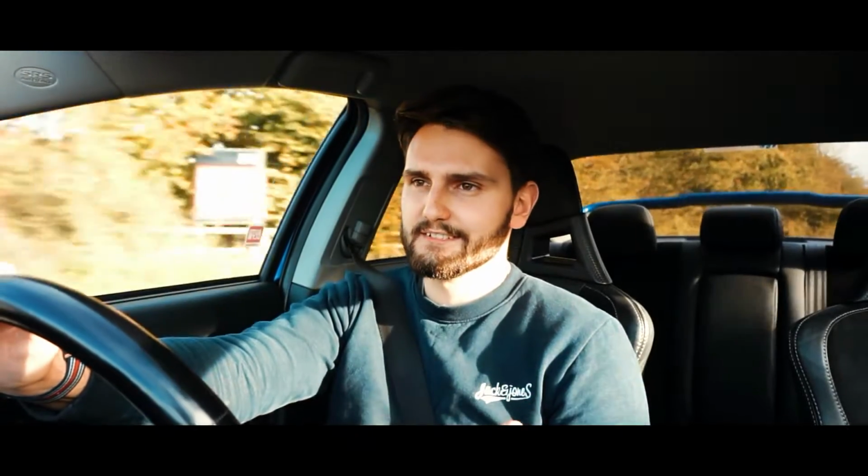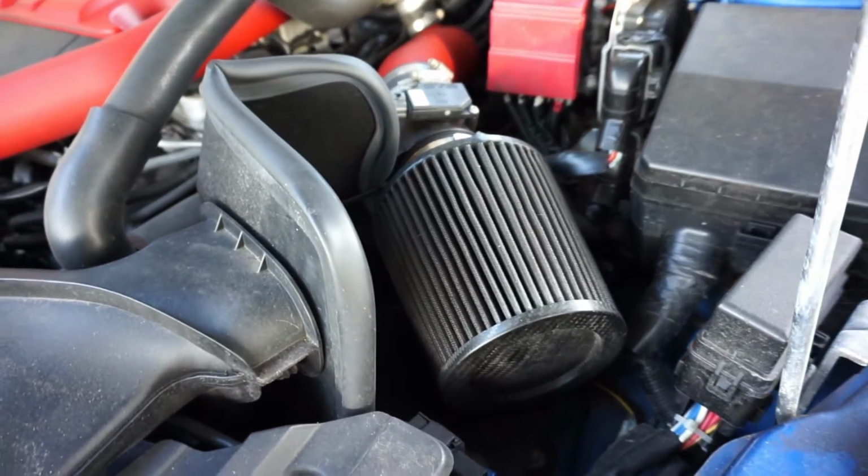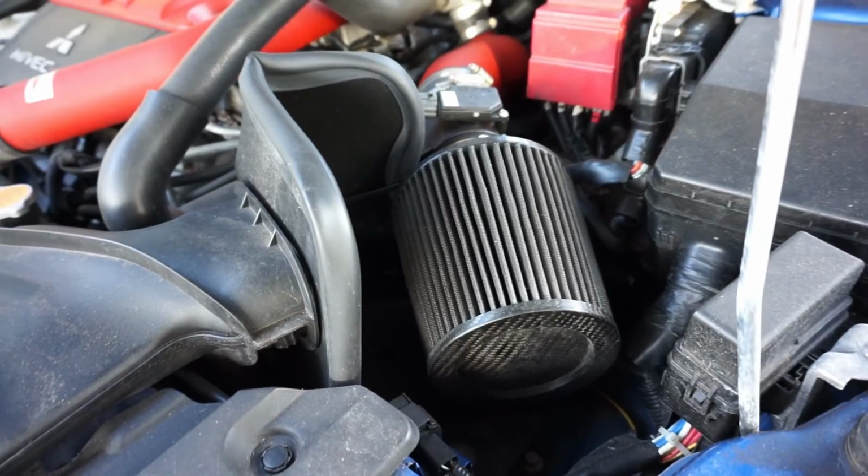So far, I'm sort of jumping in a tiny bit. It's pretty cool. It's the first Evo I've ever driven myself. So obviously I'm a bit used to the whole Evo scene. But from what I know, the biggest thing, and I don't know whether you can actually hear it on video, is the induction noise, which is overpowering. It's mental. It's proper whooshing noisy. I mean, you're bound to hear it on here, surely.